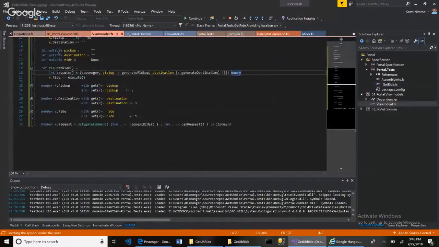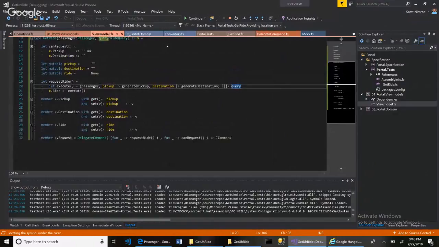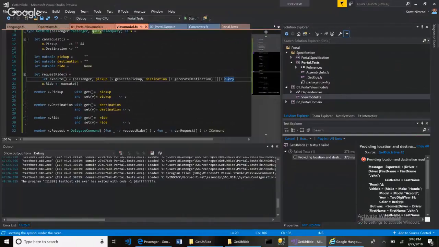If I go back to view models, yeah. I should be able to just let execute equals query, and then this is what I'm going to do.